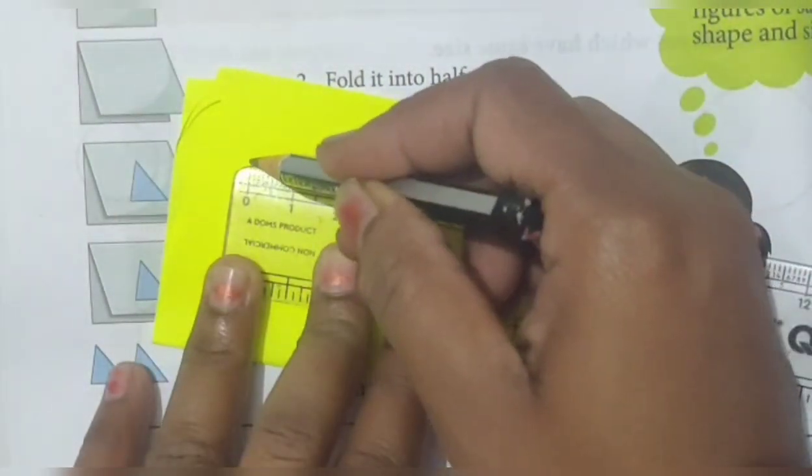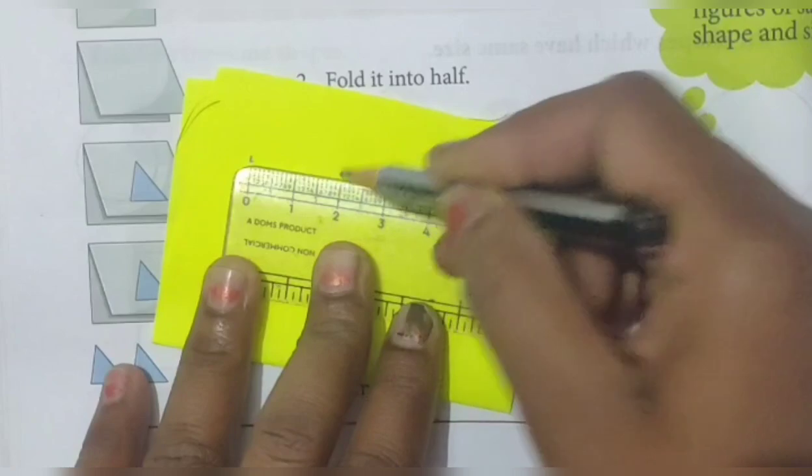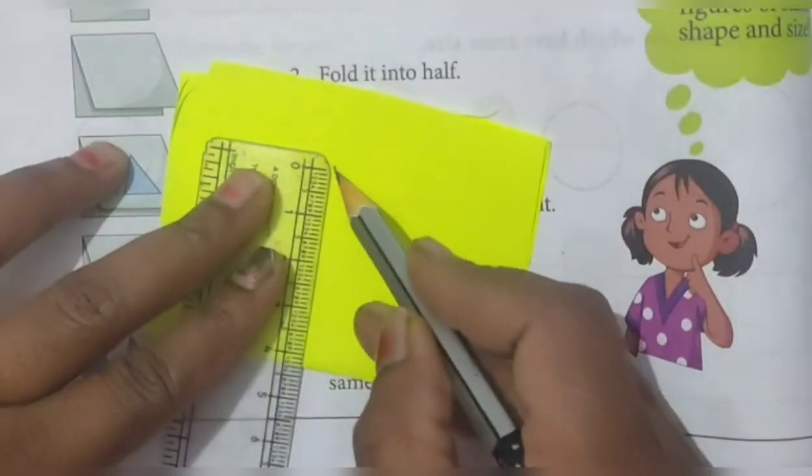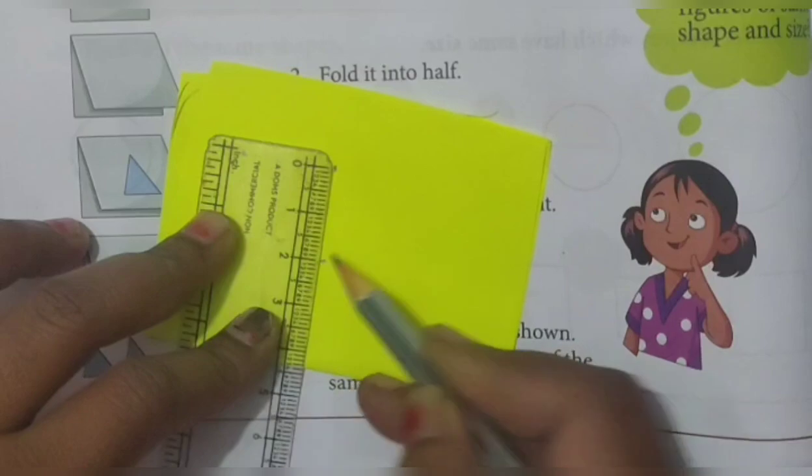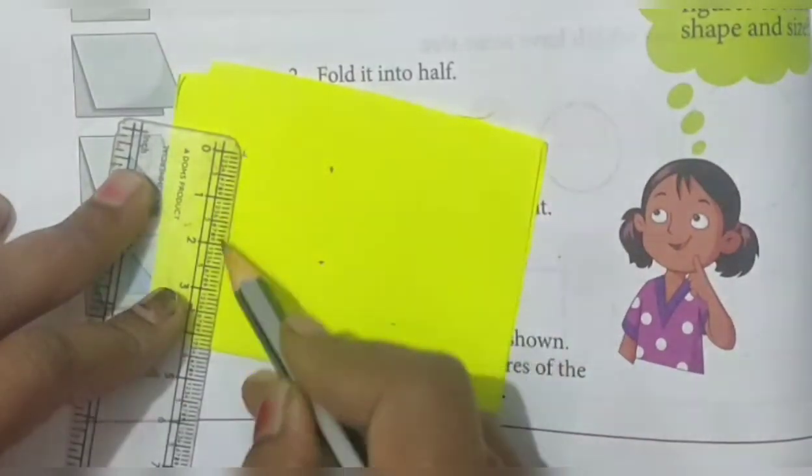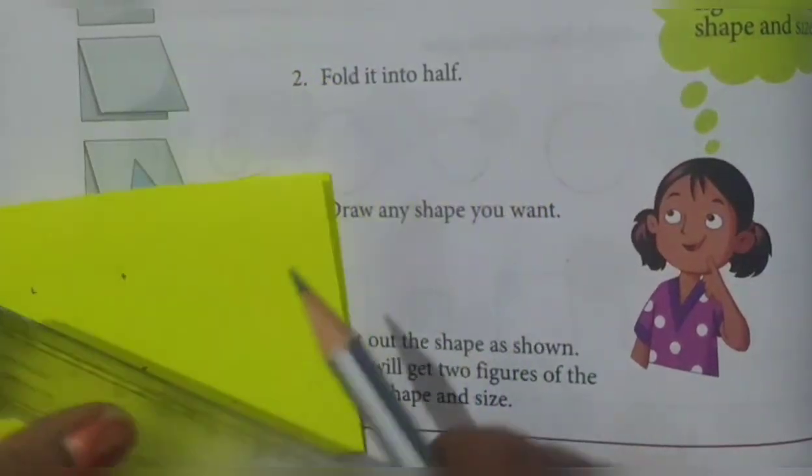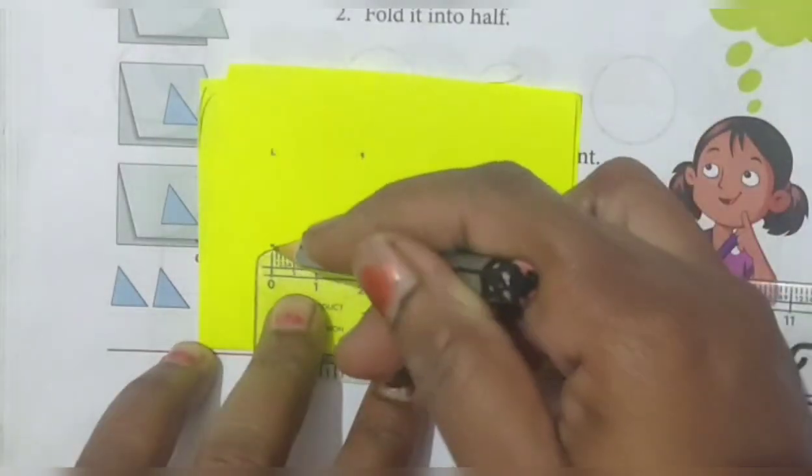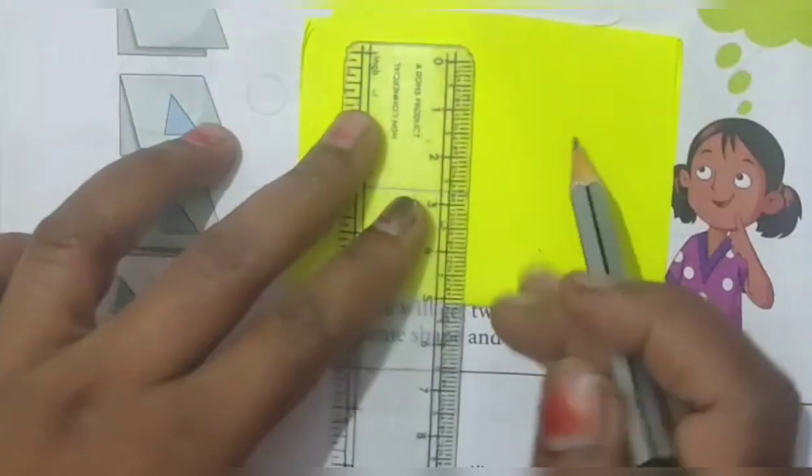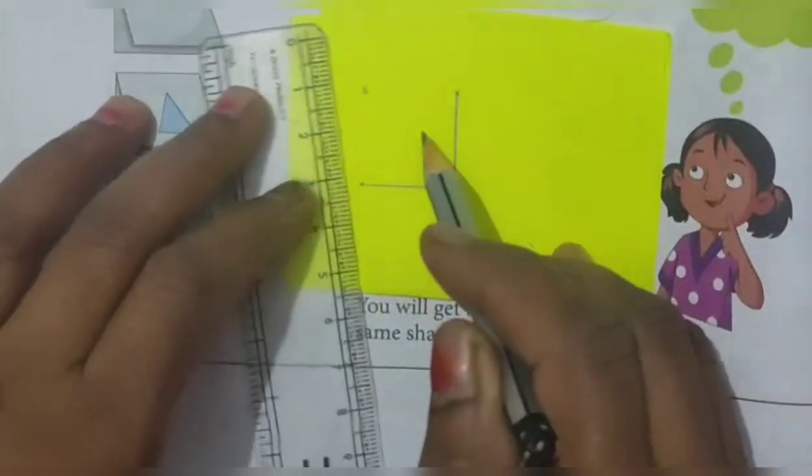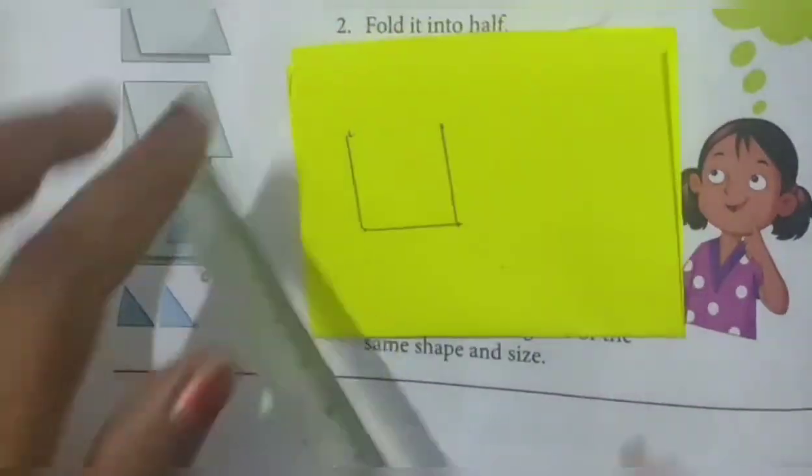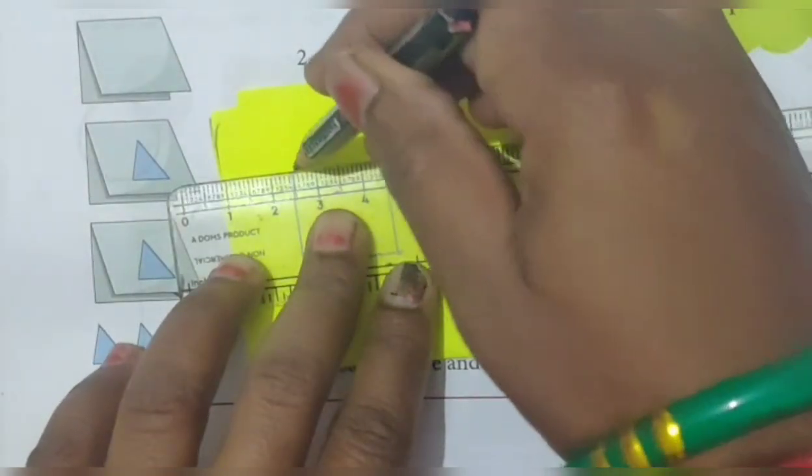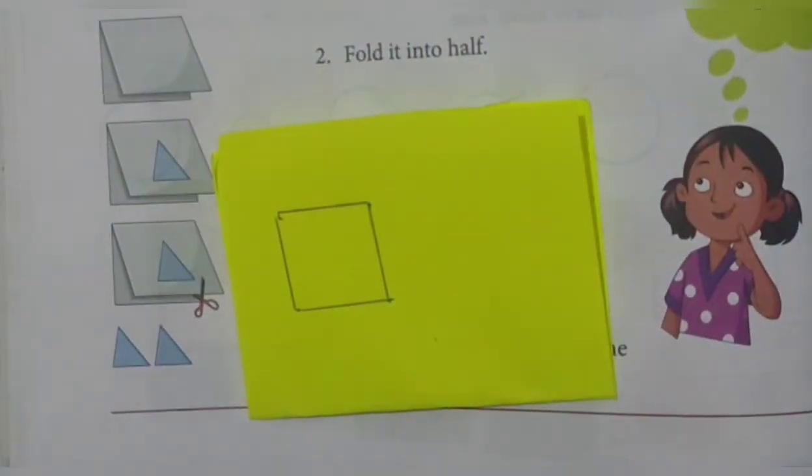Suppose I take two centimeters, zero to two centimeters. Then from this also, I will take zero to two centimeters. From this also zero to two centimeters. And also at the bottom there will be, as a square is having four sides same. So connect these four dots of two centimeters, then you will get a square. And rectangles have opposite sides equal.